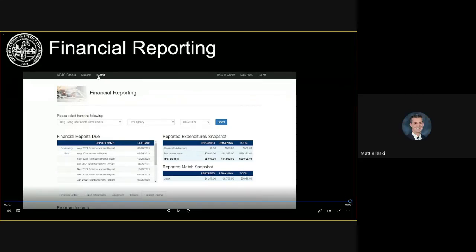We will open that up. My first inclination is let's go ahead and allow for a click on that report name up in the financial reports due table, and that would give you the full detail information and a printout option for the PDF. So we will work on that and get back to everybody on the locations where you can go in and print out financial reports prior to approval.